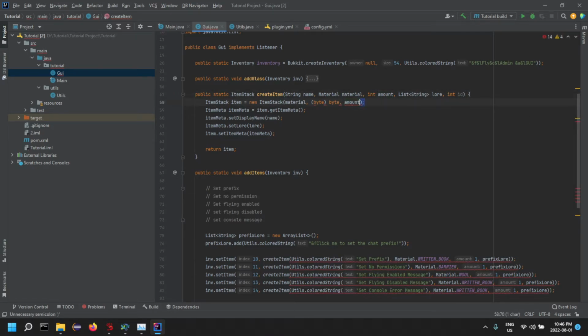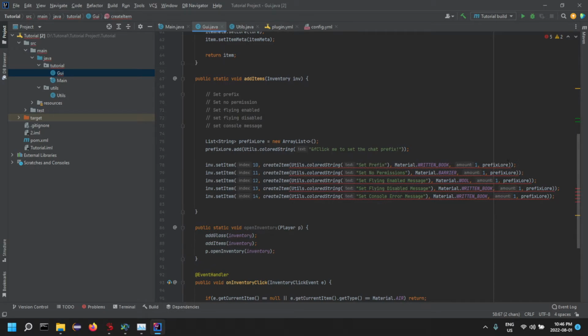Actually, we'd have to do ID. So we'd have to do it after the amount, so byte ID. You can change this ID to whatever you'd like.